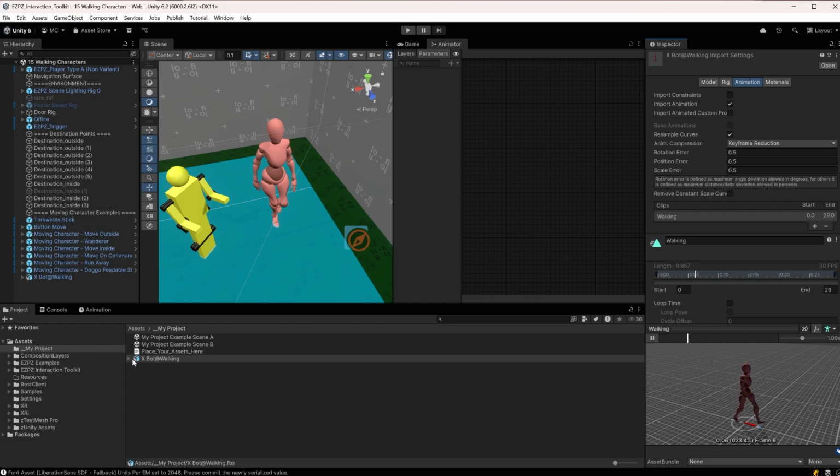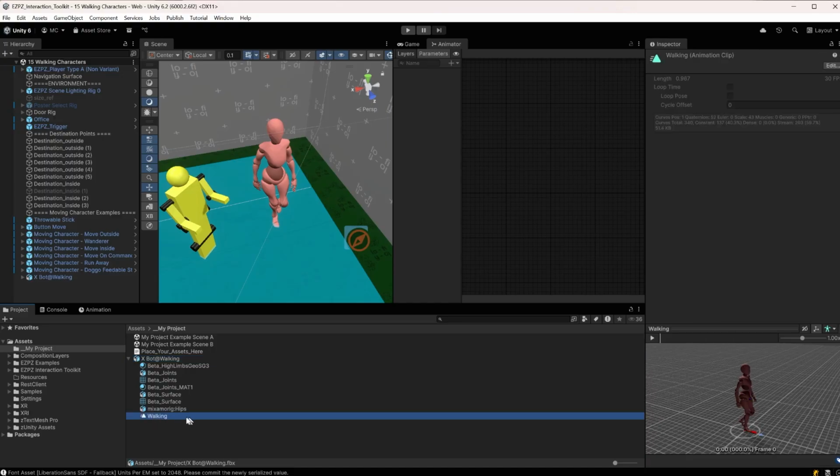Well, we need to expand this asset over here, and then we can see that there is this animation asset. We can tell it's an animation because as soon as we click into it, we can see this preview. But also, this is the icon for animation. It's made up of this triangle, which means delta to me, which basically means change. And you can see these little squiggly lines that also mean change. So what we can do is drag this animation into the root level of this object here, which is what it's going to recognize.